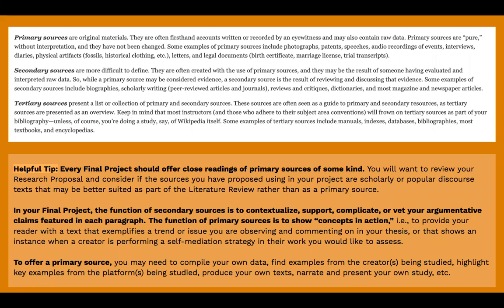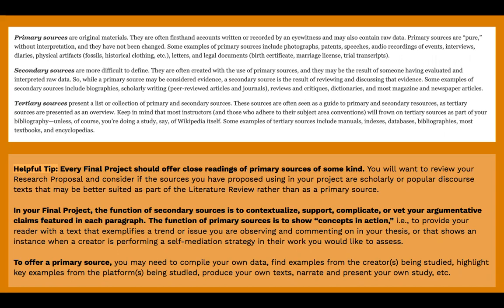So perhaps you decided to work with an episode of a TV show where a character's narrative develops around this topic and they're really anxious about something. Perhaps you decide to use an infographic series that was created on Canva but is posted to Instagram. Maybe it's a TikTok of someone talking about even some of the recent shootings that occurred, right? And so the idea here is that your primary source would need to be something that really exemplifies or showcases the point that you're making in your argument, as opposed to the secondary sources, which should really support or complicate the argument that you're making by providing a wider understanding of it.